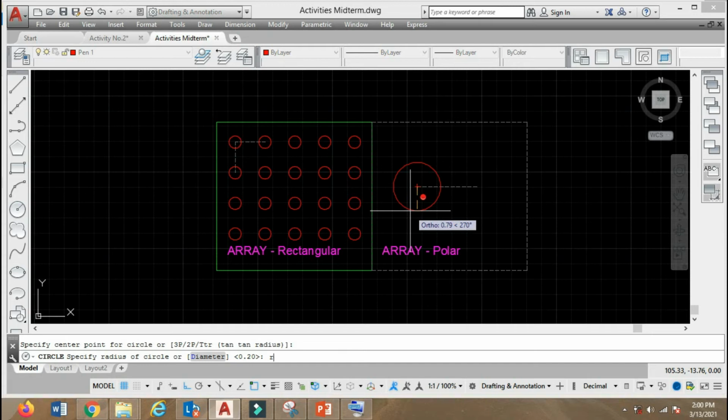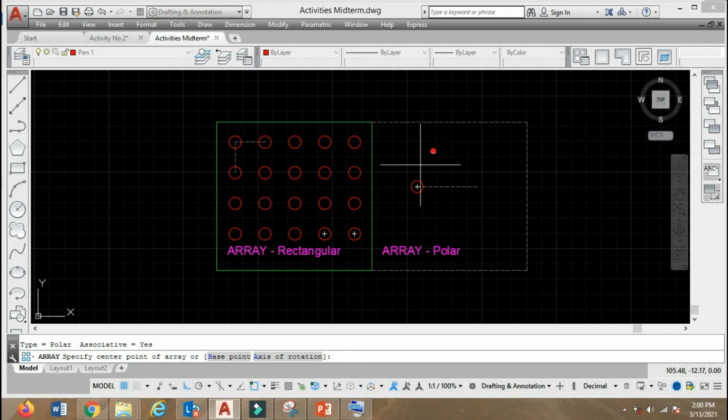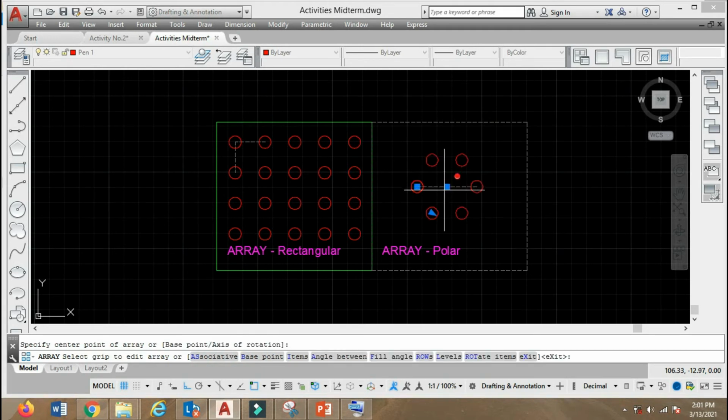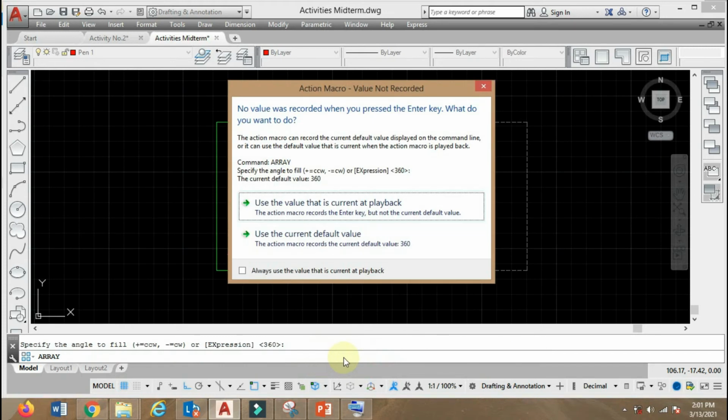See, the diameter is 0.2. So I'll type in array, then I'll select the object, and then I activate the polar, and I'll specify the center, and I'll click the fill angle, which is 360 degrees, and then enter.